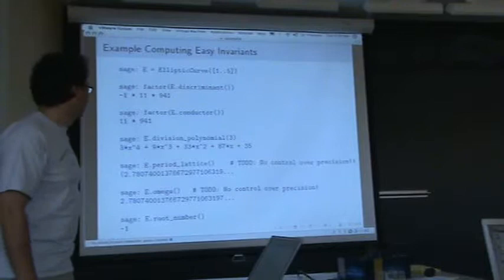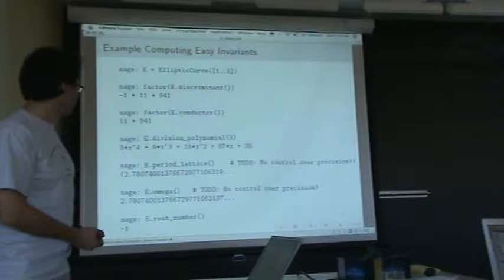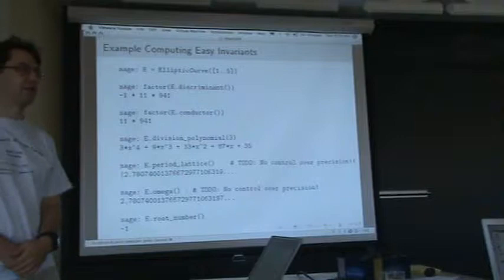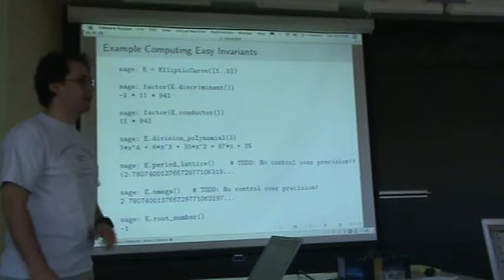I just noticed that in Sage, computing the period lattice and real volume, currently it just gives you something like 100 digits of precision, and you have no control over it at all. Which is kind of funny, because it would probably take about a half hour to change things so that you have very precise control over the precision. After all, it's computing these things using Pari, and in Pari you have very precise control over the precision.